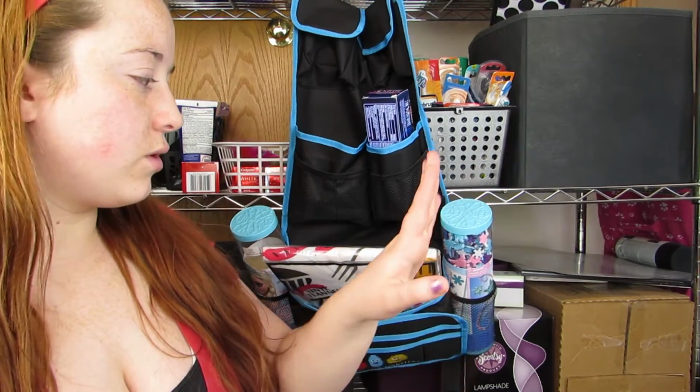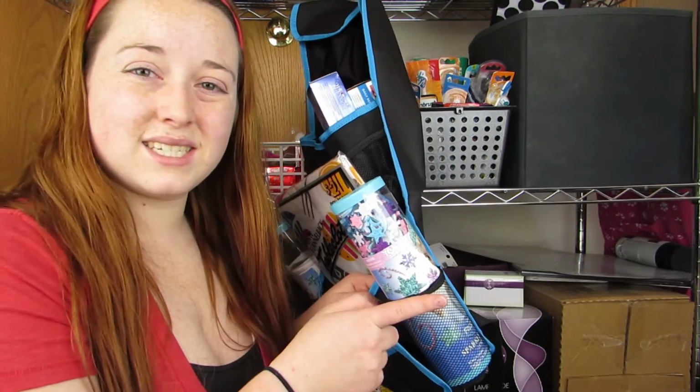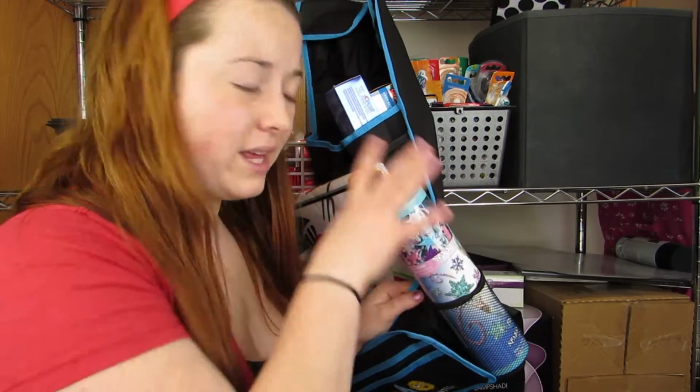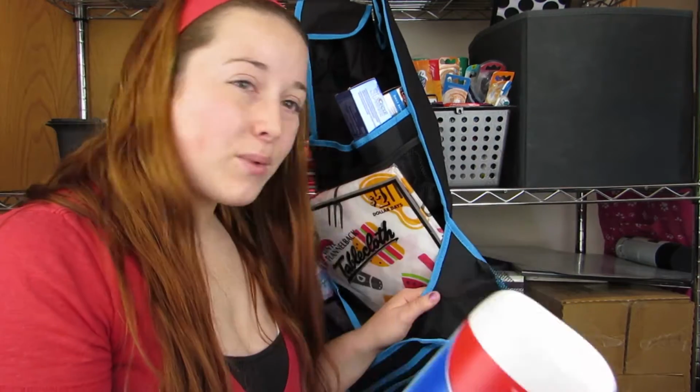One thing that, of course, we talked about earlier is these little sections do not fit anything that is really any bigger than this, which is not that big. It's just like a little tube. It's probably a little bigger than a toilet paper tube. It cannot fit wet wipes like this. So are you going to keep two bottles in the back for one kid?